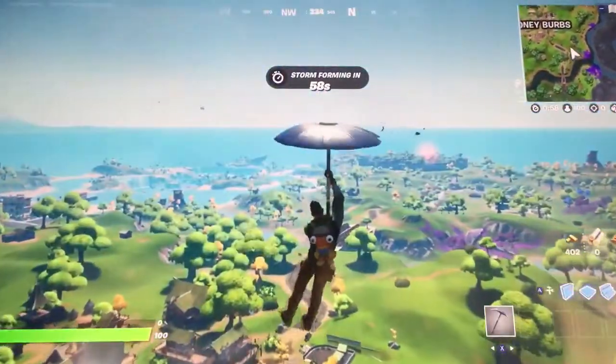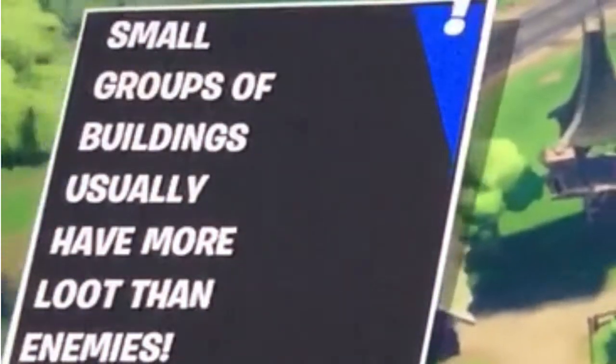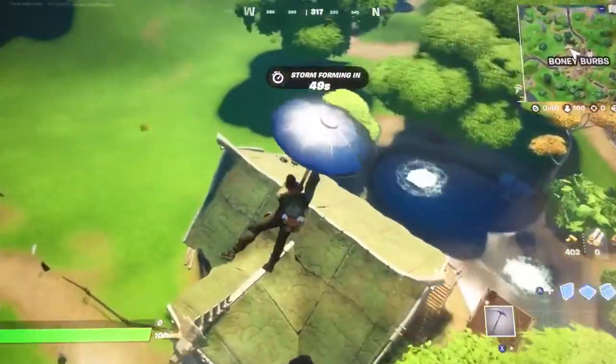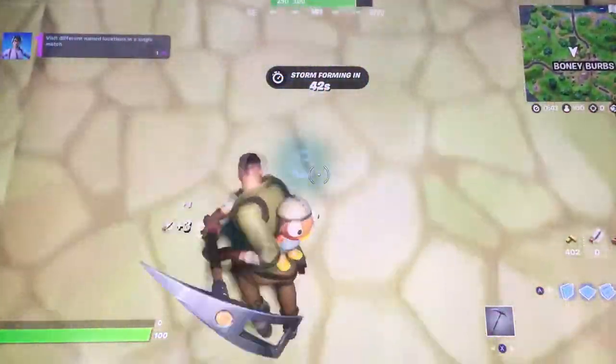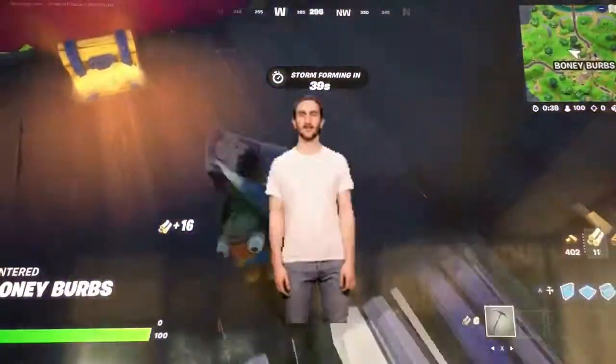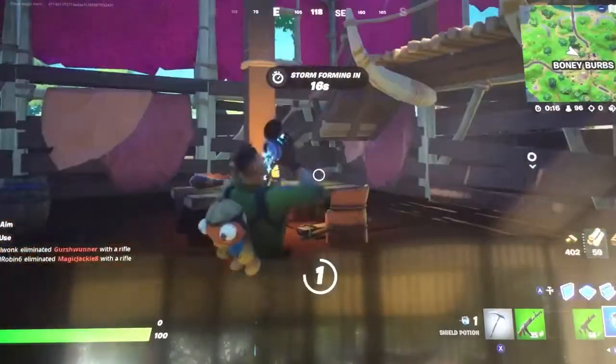Yes, okay, so we got 100 people, we got some people landing at Bony Burbs, this is good. Small groups of buildings usually have more loot than enemies. Yes, makes sense, because there's more loot. Do you think there's going to be one enemy and they only have a weapon, but there is no... Whoa, that was close, that was a close one. But they don't have any ammo for it. Exactly, so how'd there be more players than the loot? Huh? Wanna explain that to me? I mean, there could be some people in there that have no loot. I'm gonna be trying to act like a bot for a little bit of the things. Unless they're like a really good person.